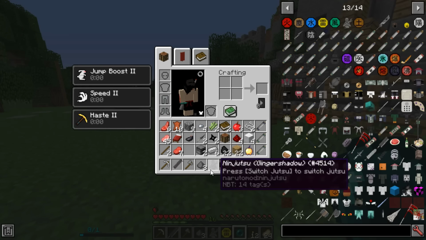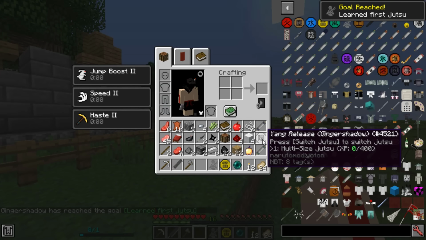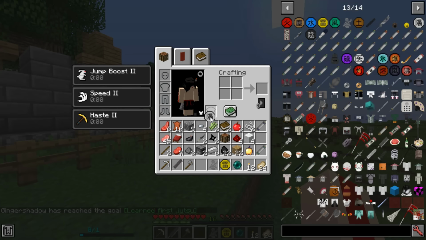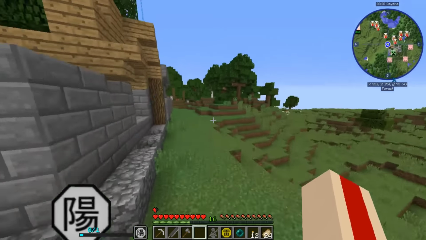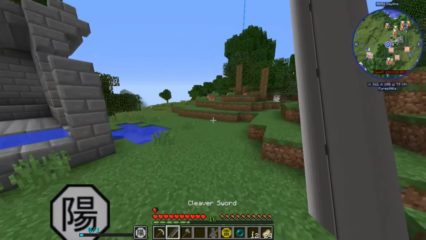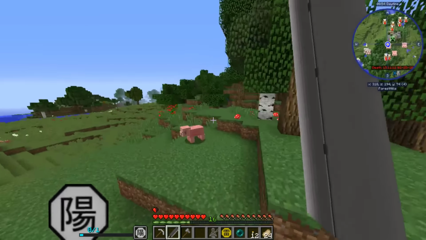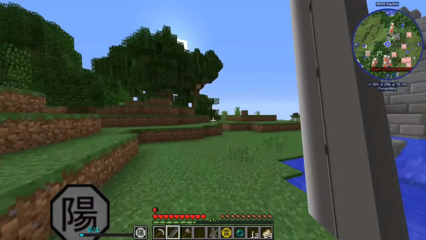My inventory's currently full. Oh, feck. Actually, hold on. Can I just learn this? I might not be able to yet. Learn. Yeah, there we go. I learned my first jutsu. Wait, you did? How? I've got scrolls. Oh, bullshit. Do you have any fire scrolls? No. If I had one, I would have given it to you, to be fair. To be fair, I can't use the jutsu now, because this comes in the next part.